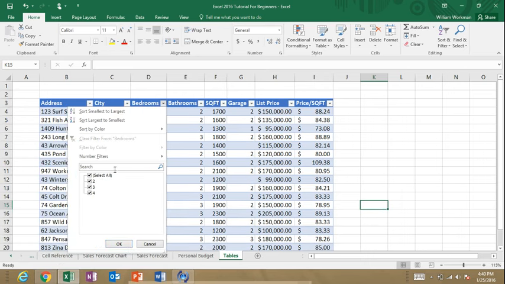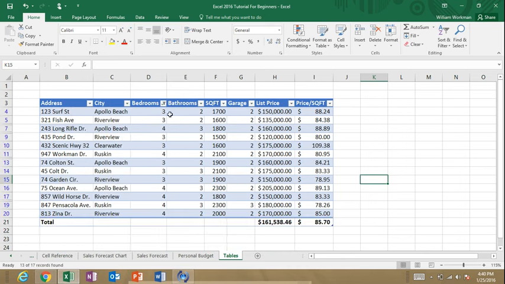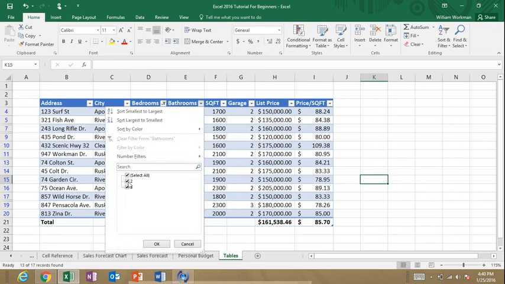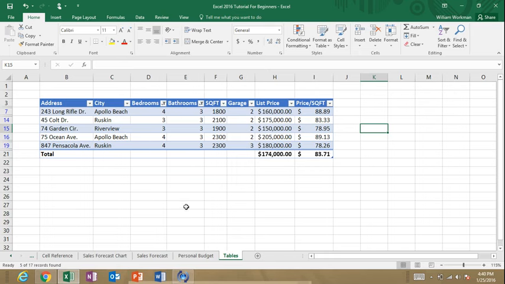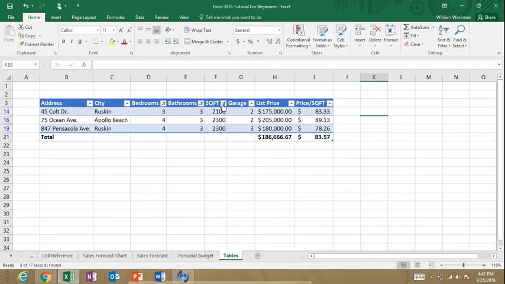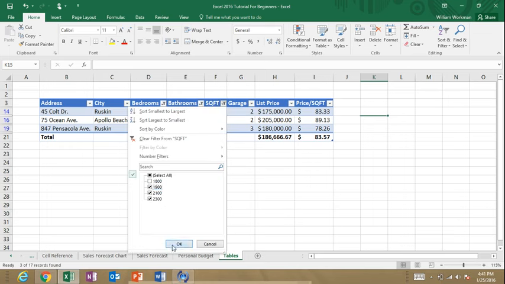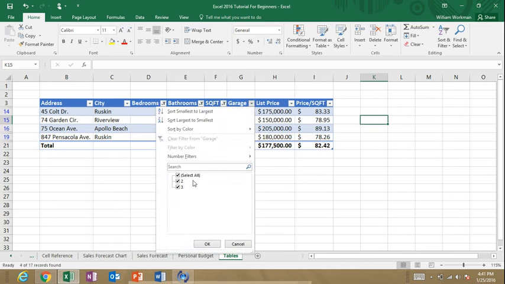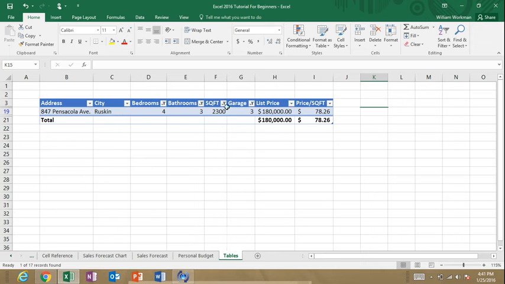We can also look at, say, more than 2 bedrooms. We can get rid of 2 bedrooms. There, now we only have 3 bedrooms. And let's say we want 3 bathrooms. So now we only have homes with 3 bedrooms or more and 3 bathrooms. Let's say we need a lot of space. Not really enough in there, but you can get rid of some. And you get it. Let's say we want a 3-car garage, and it keeps narrowing it down until we can find exactly what we want by using our sort and filter.